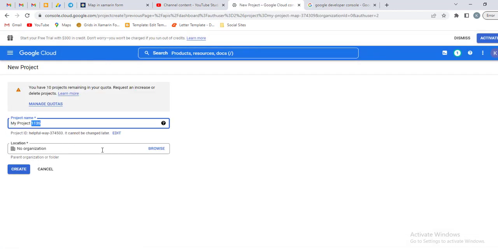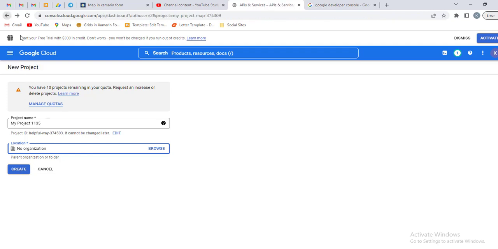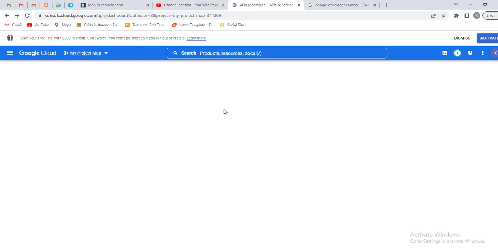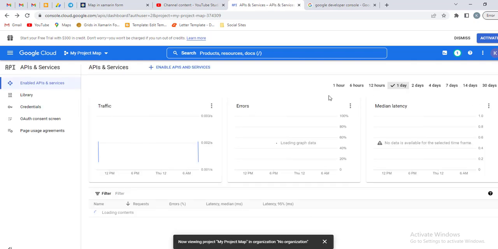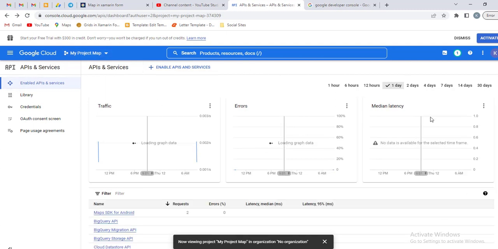I give a project name and no organization. After creating this, you can see the dashboard. Sorry, I forgot to tell that, but first of all you have to create the project, then you can see this API and create these APIs. If this does not exist, then here will be the create project button.